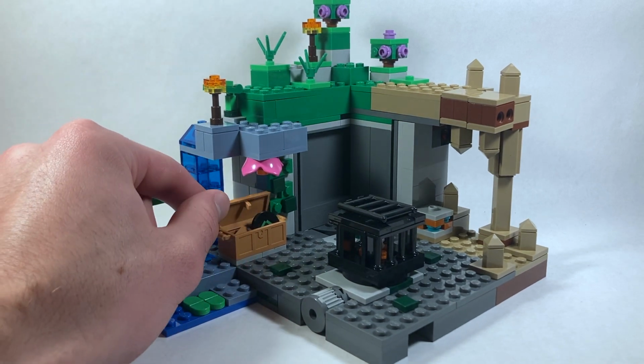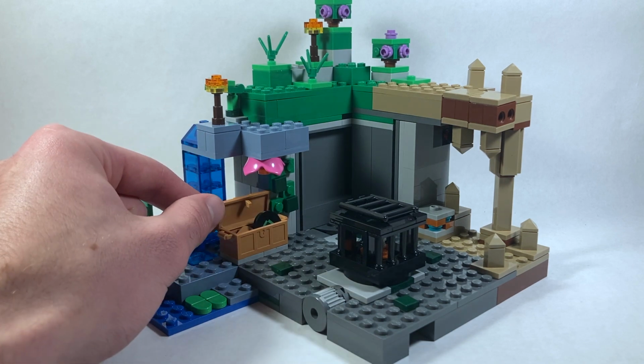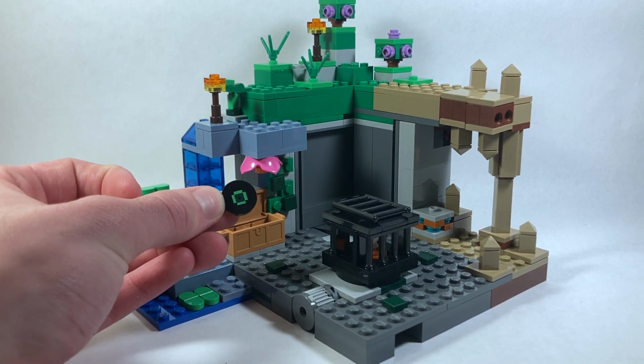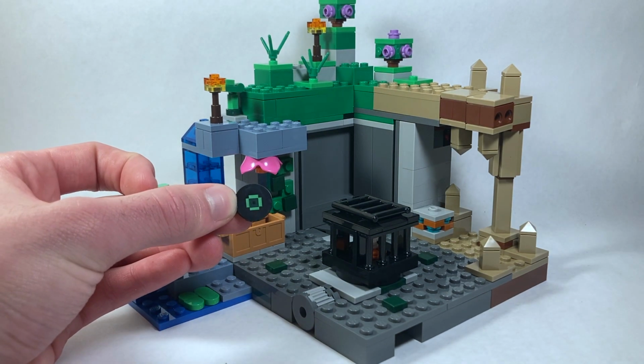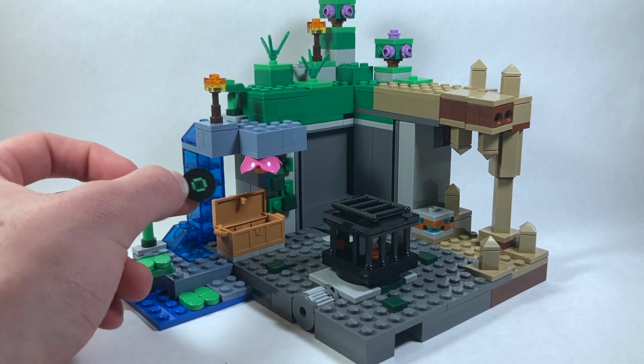Now obviously the best part of the set is the chest here. First off, double chest with the flat top. Oh, perfect. But we have a printed music disc, which is phenomenal. Now, don't hate me, but it's off center. You can never unsee it once you see it. It's really annoying. LEGO can't print in the center of this disc piece, but it's still really nice to get this disc in the first place.